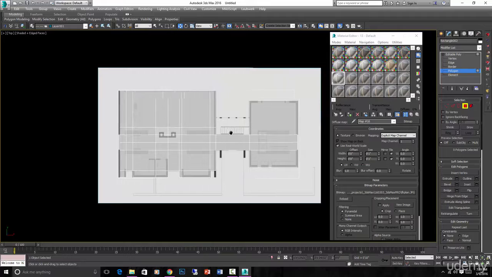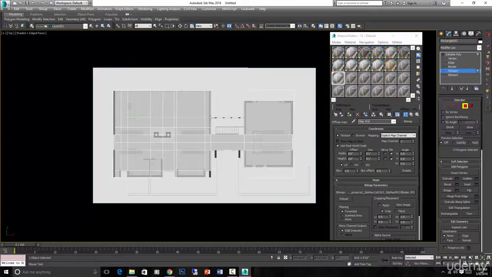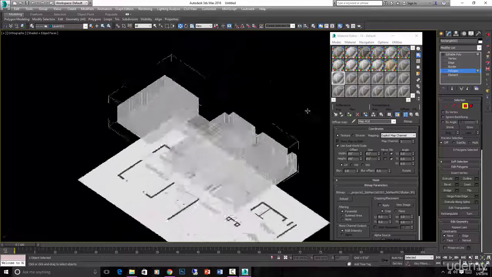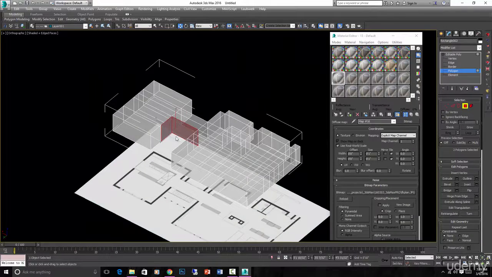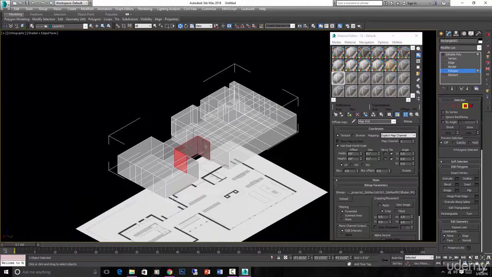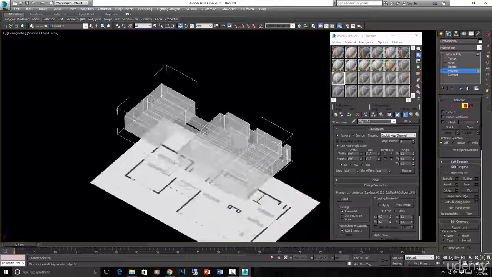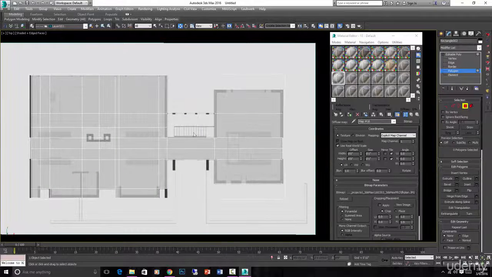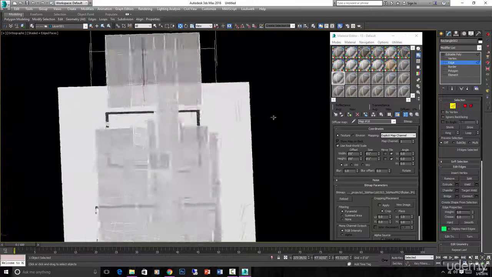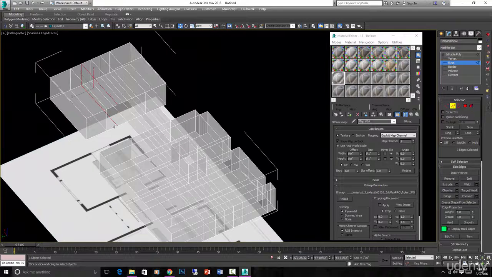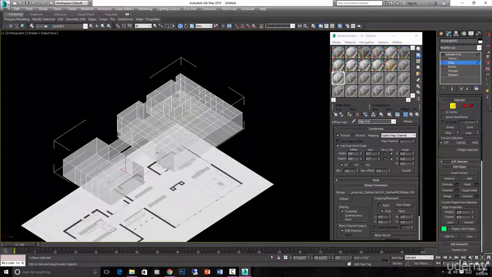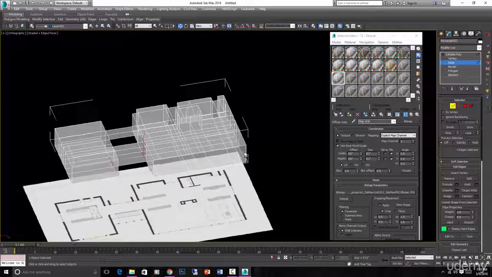Now, one part that's kind of a problem area is going to be these stairs. So let's actually go in and clean up inside here. Let's delete these faces here. Now, to bridge, you have to have the same amount of edges on both sides, right? So let's just add that edge in there like that. And then we've got two edges over here that we can now bridge, which is fine.